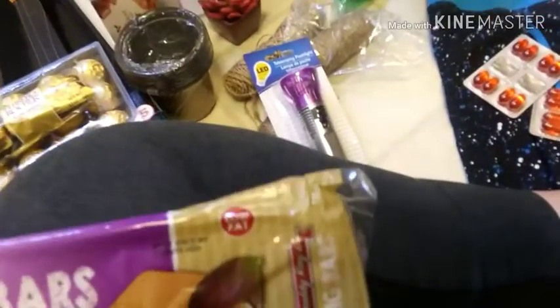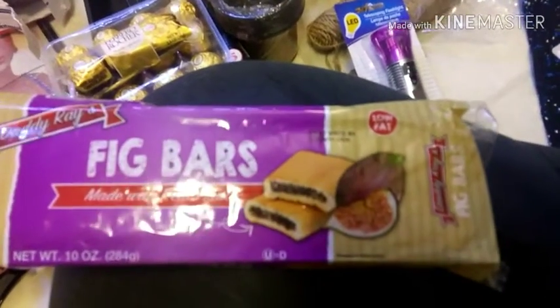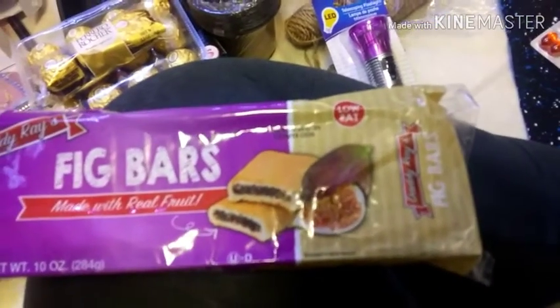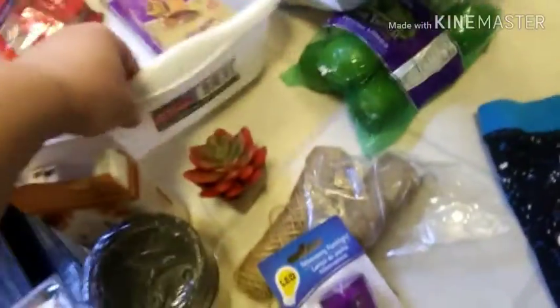And there's a whole ton of these Fig Newtons, but I left all of them in there — I just took two, because other people dive there and we won't eat more than that. And if they're there the next time I go, I'll grab them and take them somewhere to donate. And I found this bin too — yes, I love bins. There's nothing wrong with it, it's a little dirty.